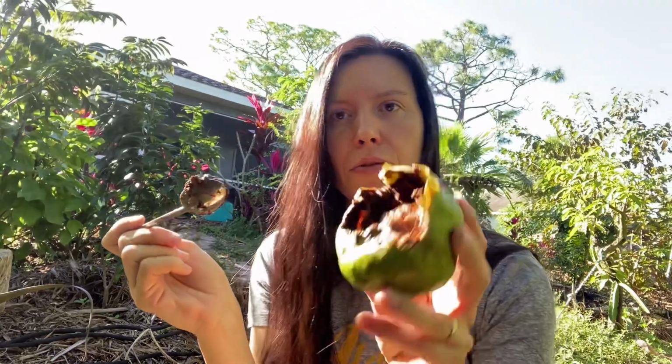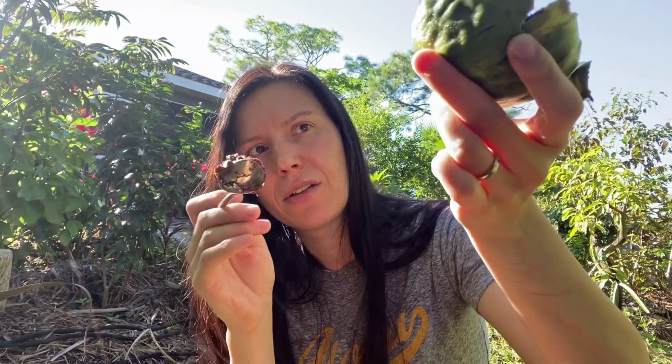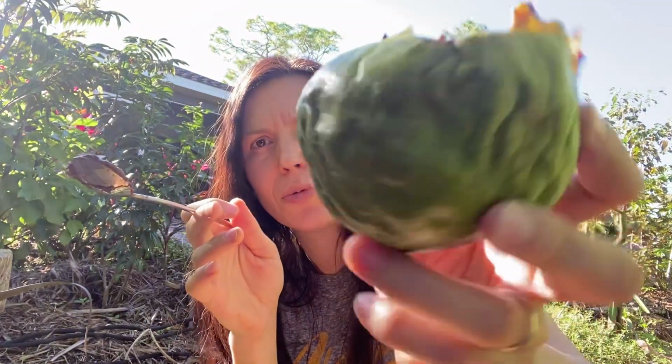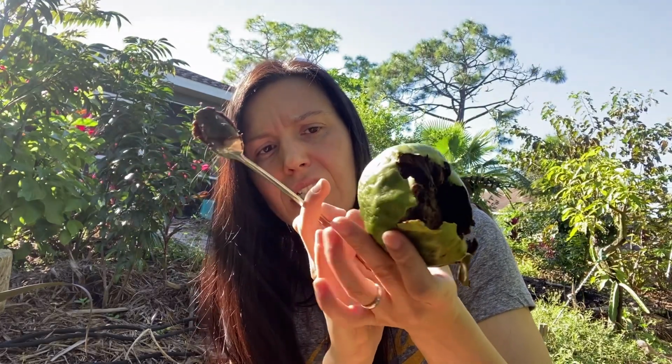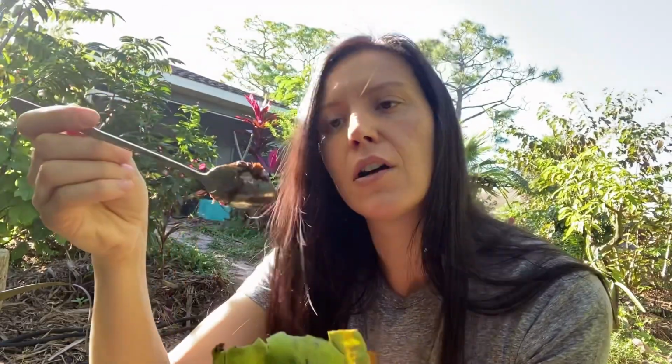It's just got the rotten look and kind of the taste there too. It's not great. So my suggestion, try it. You see the color, this is the color you want, and then you can see the flatness. Under its own weight, the fruit flattens out, and you know it's good. And if you push it and it goes in a little bit, then you know it's ready to eat. Don't wait too long, because it might taste like that, and you're gonna have a bad experience, and you're gonna hate chocolate pudding fruit probably.